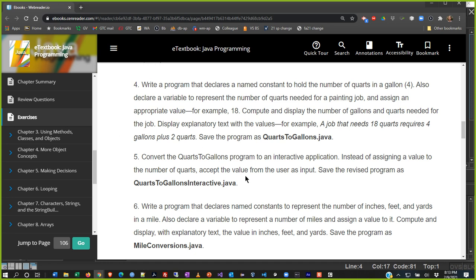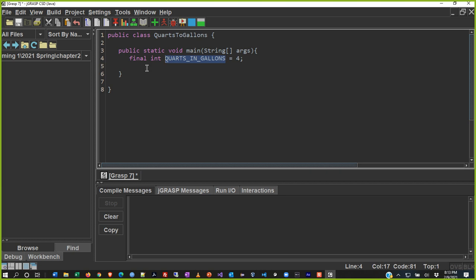So here's how I'm going to begin. I'm going to create a variable following this one, and I'm going to call it an integer. I'm going to say the total quarts I need. And I'm going to talk about the value I'm going to put in here, because the book is saying, for example, 18. So I'm going to put 18 in. Okay, so the total quarts we need, for example, might be 18.